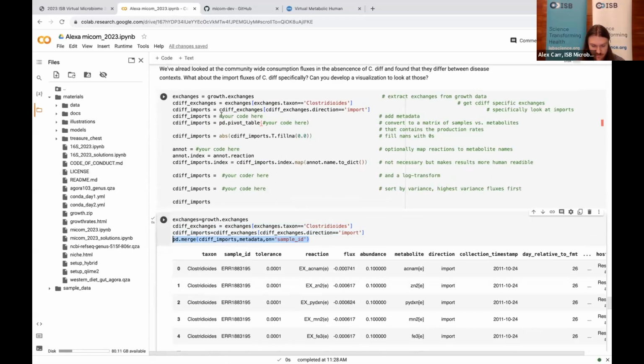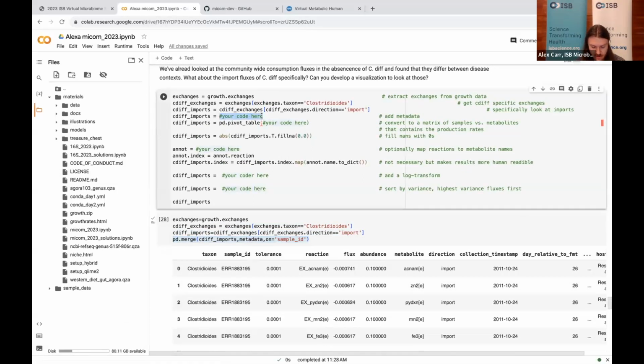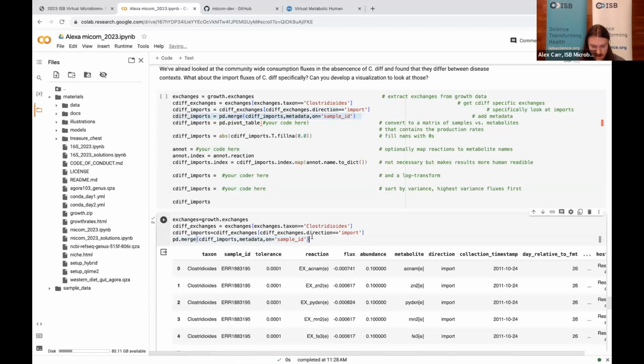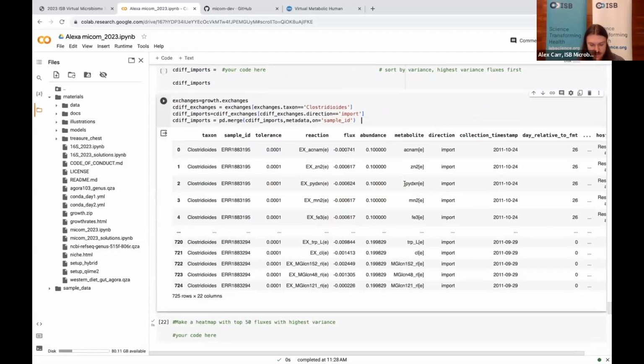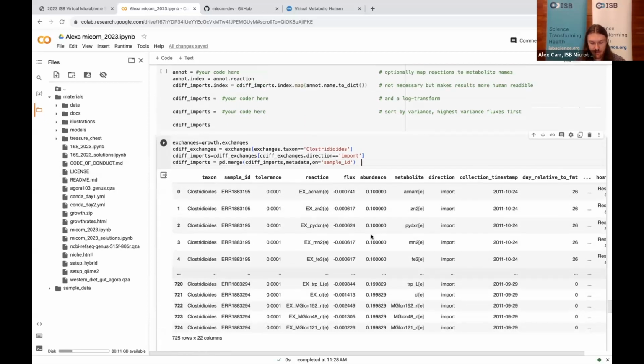So we're doing pretty good so far. So I'll put this here. And I'll copy this just so we can keep doing this one line at a time and see what our results are looking like. Next, we are wanting to do the pivot table. Now, the reason we're doing the pivot table is because we want to make a heat map that's sort of like a grid where each row is a metabolite and each column is a sample. And if we are looking at this imports data frame, we see that's not the structure that it's in. You see it's sort of like a long format where each row is a sample, and for each row, you also have a different metabolite and flux, etc.